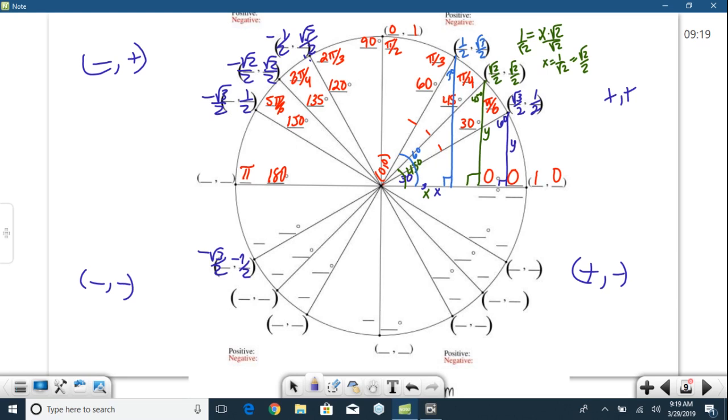And guess what all the middle ones are? The middle coordinates of the quadrant, the middle of the quadrant. Like all of these. They're all radical 2/2. The very middle of each quadrant is always radical 2/2. Always. And the degree always ends in 5. And the radian always has a denominator of 4.